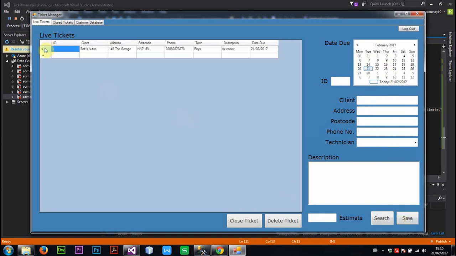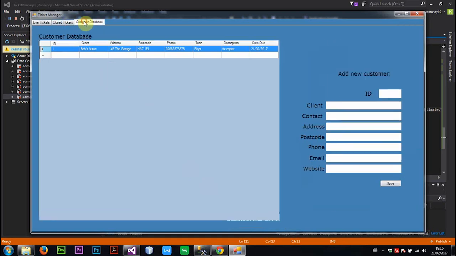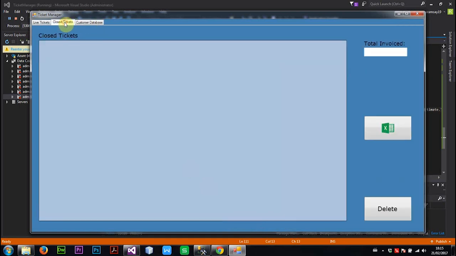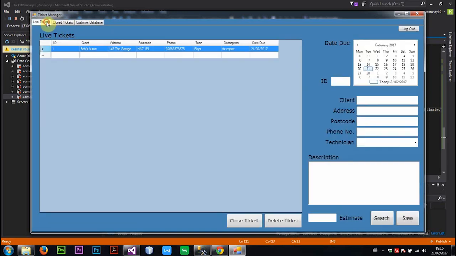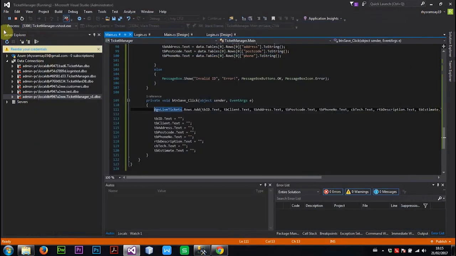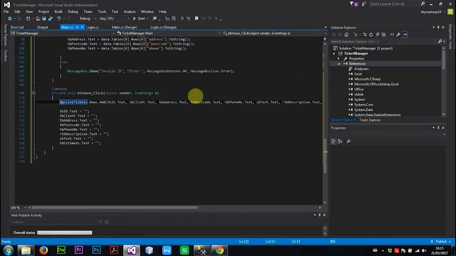Okay. So we've got the ID of the client. So there you go. We can't delete anything yet. So we've got customers, no closed tickets yet. So we can't close anything off, or we can't delete anything, but we can autofill our field or form. We can't log out either. So those are the other couple of things that we just need to add now. And then the exciting bit that you're all waiting for, how to make this work with Excel.